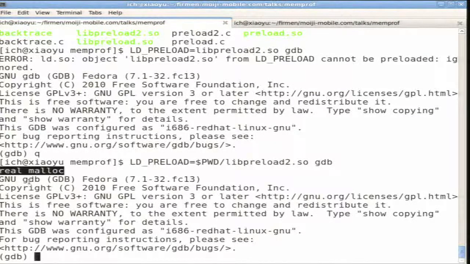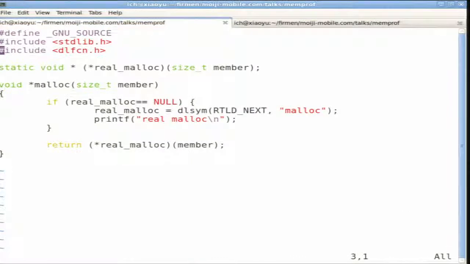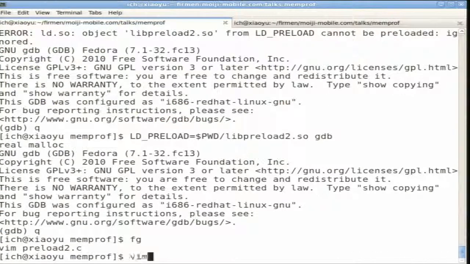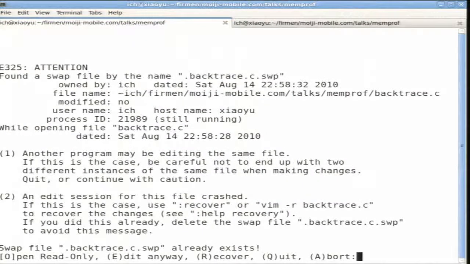And we see that real malloc is getting called. And we have learned something, so we need to use an absolute path. I don't remember that I did this yesterday, but so we have done the first thing to have a custom allocator. We just need to define the functions we want to change and remember the real name of them and then call it. So the next thing is to generate a backtrace, and because I don't think I have so much time, I'm just going to show you the ways of generating a backtrace.